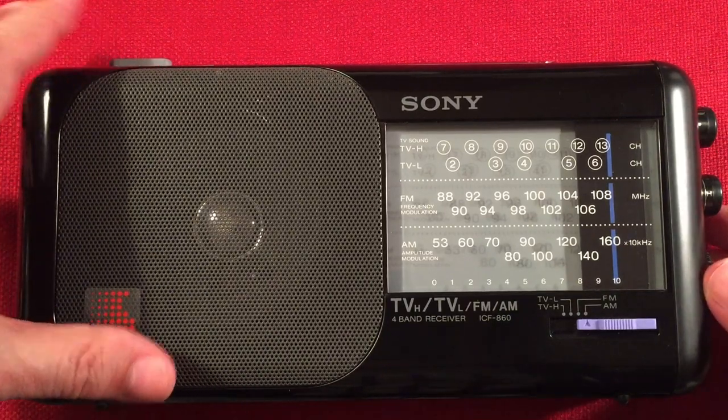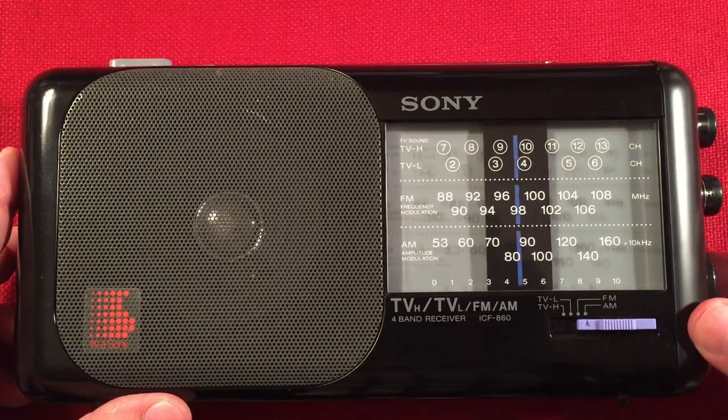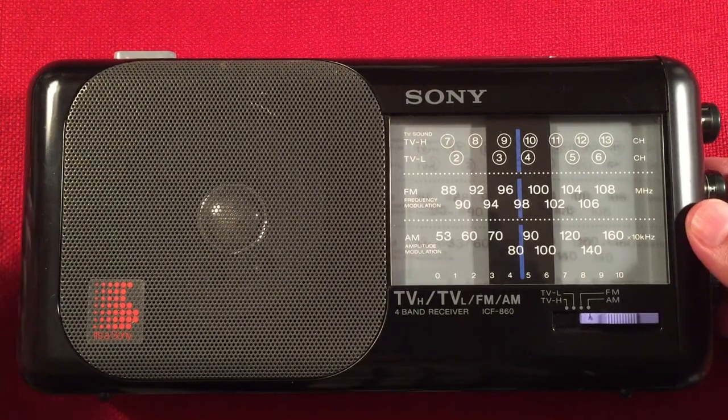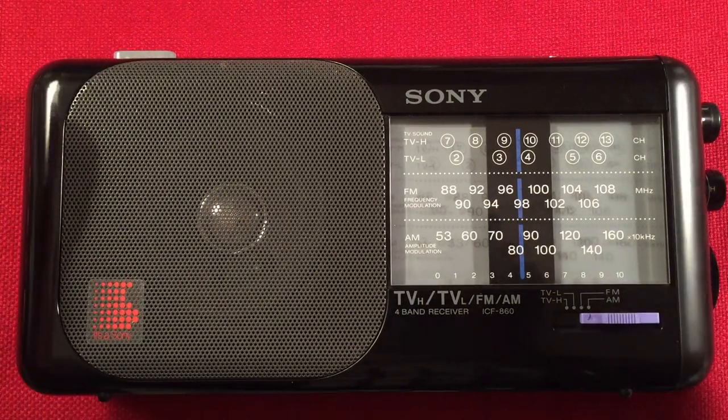I like that push-button style power switch. Real nice. So, yeah, is this radio worth $20 all day long? Check out the links below. Support the channel. Pick one up. Have yourself a fun time with this radio. Take it anywhere with you. Make sure you get the AC cord with it when you buy it used. Make sure it's not abused too much. But if it is, you can fix it.